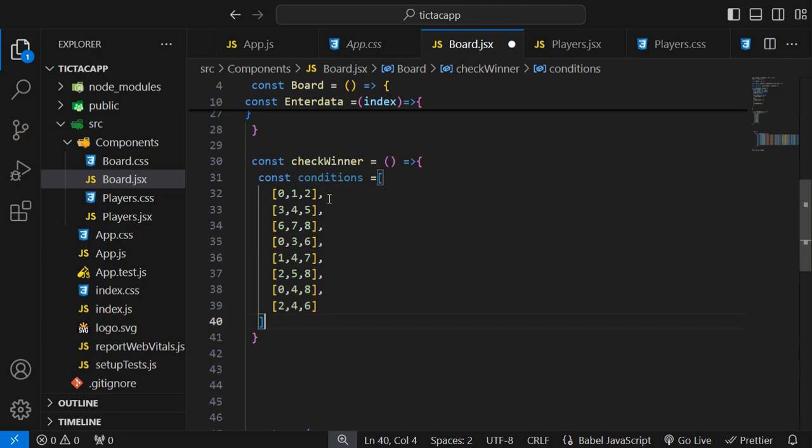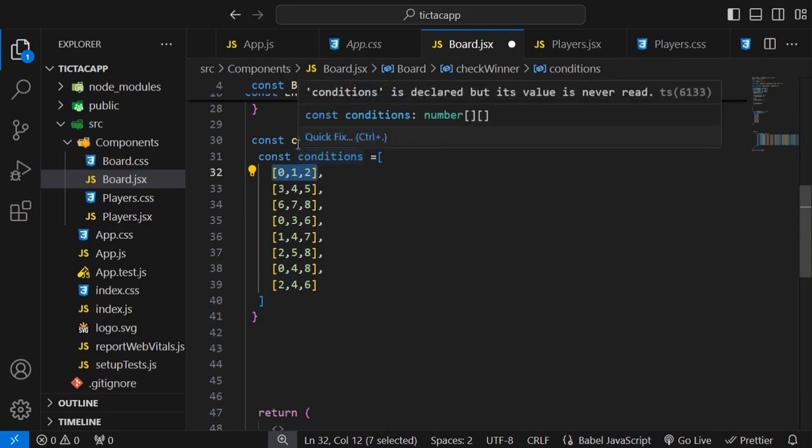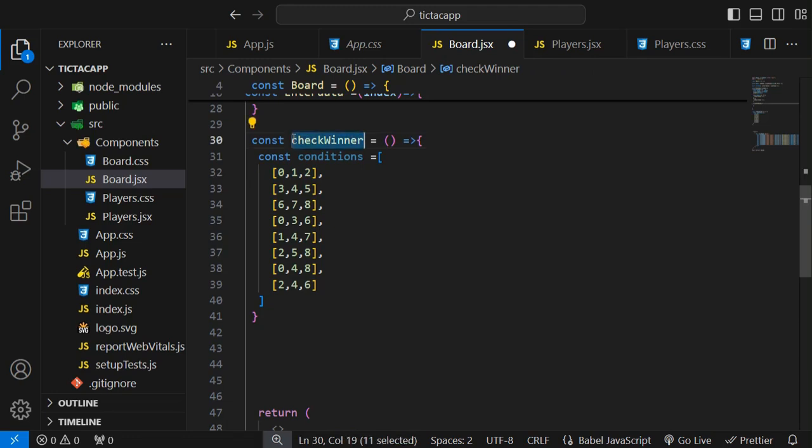I have written here an array, and inside this array we have these possibilities that if these values are the same, the divs basically, which are our 0, first and second div, if these divs are filled and the values are the same, then it can make an alert or any world change. So I'm just going to take here a world change.